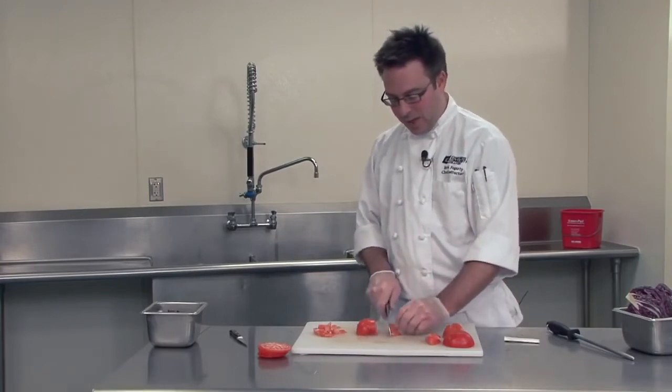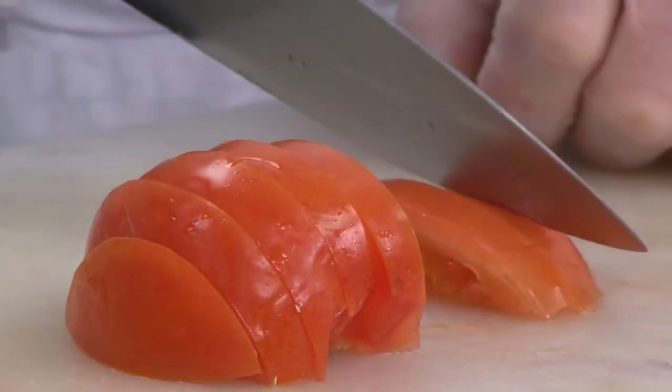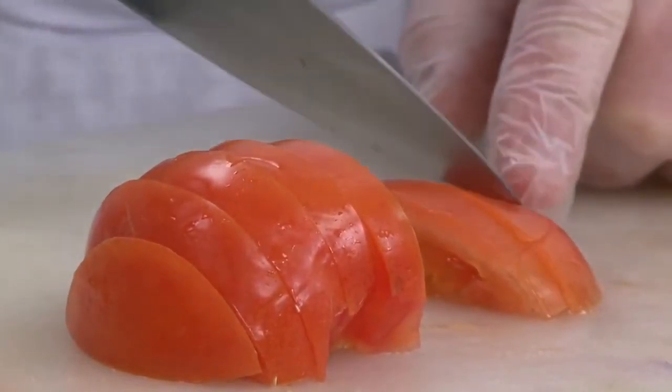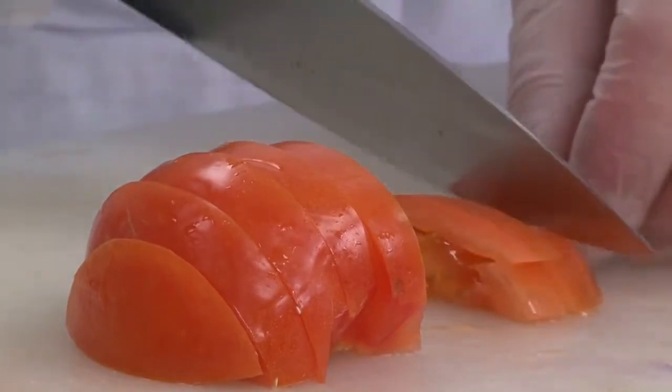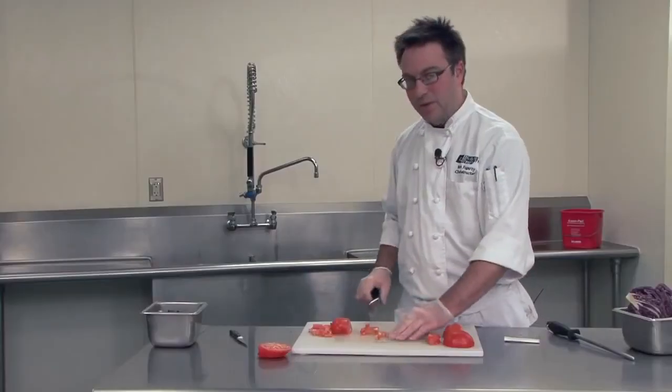So now, when I come into my dicing again, I cut through here, and again I have the same question I'm going to make here. Well, I'm going to leave a tiny sliver there. I'm not going to cut that guy again. Okay, there's our dices.